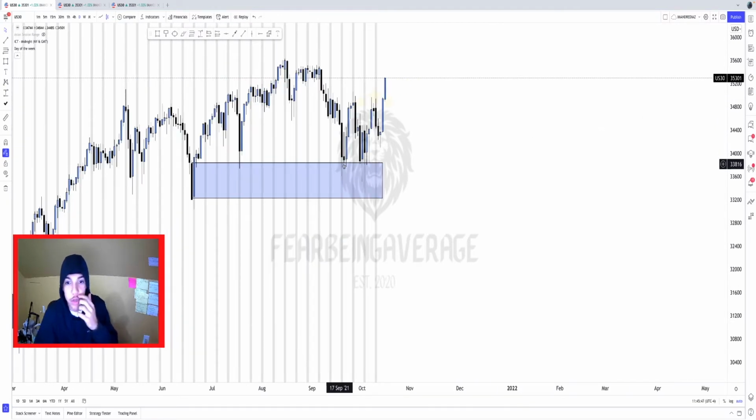So based off of trading into these daily order blocks multiple times, you could have been bullish for multiple days, for weeks at a time. And you can see based off of just getting in or near this daily order block, you could have potentially caught 1,400 pips, potentially caught 1,100 pips. From over here, you could have potentially caught 1,800 pips based off of these higher time frame order blocks.